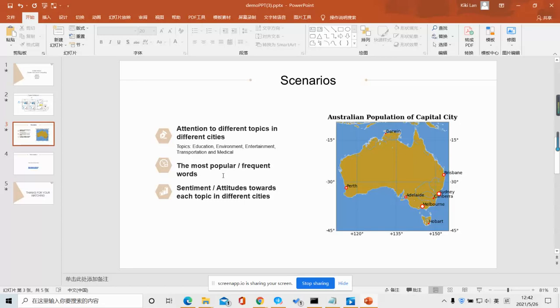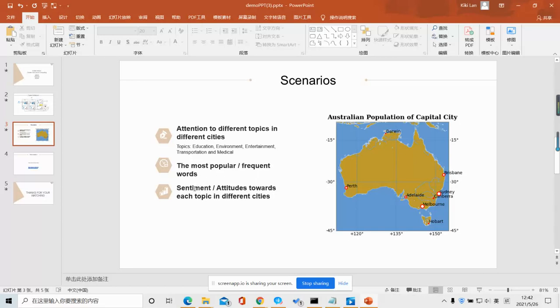So we will get for each city the most frequent words and display that to see what are the words that are posted the most on tweets in a certain city. And this kind of most frequent words can also show us some information about what people care about in this city.